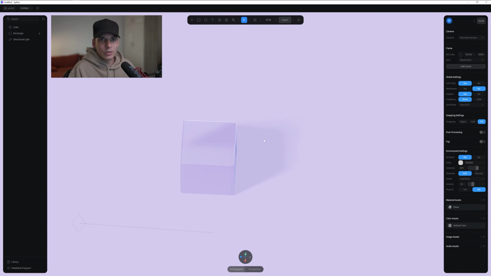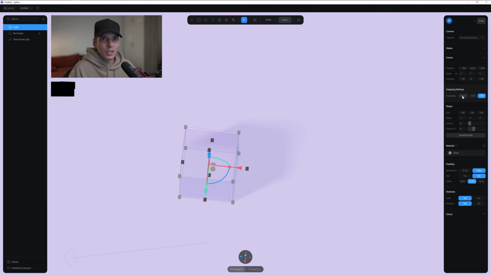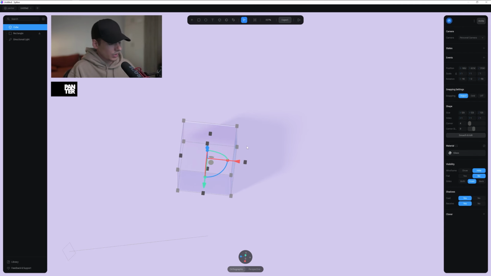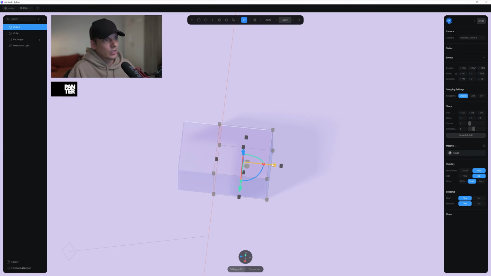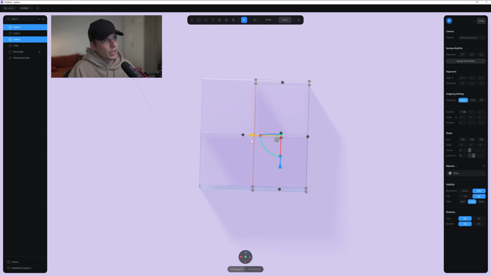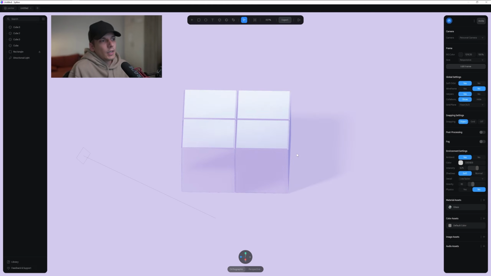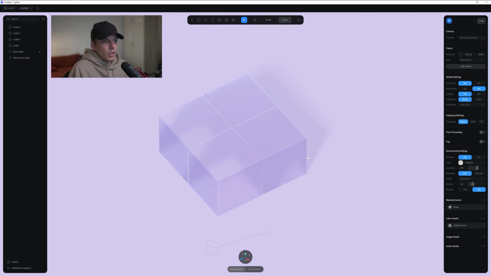So from here, we're going to need to duplicate this. I'm going to select the cube. I'm going to go here where the snapping settings are. We're going to make it snap to object. I'm going to press Ctrl D to duplicate, and I'm going to pull the axis. As you can see, it starts to create these grid lines, and if you pull it, it's going to snap here. I'm going to select both, press Ctrl D, drag it, duplicate it, snap it. There you go.